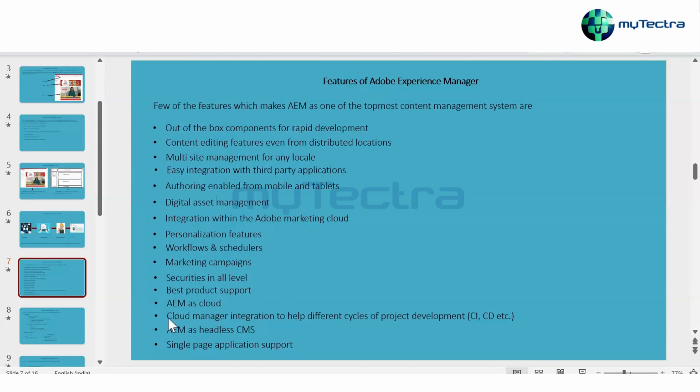Then we have AEM as a headless CMS. In this one, we are just exposing the data from the AEM end, and the data is being used in some other applications. As I told you, they just use it to store the data, and after that the data is sent out by an API call and used in some other application.